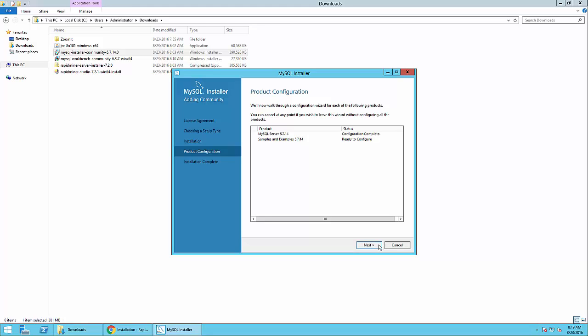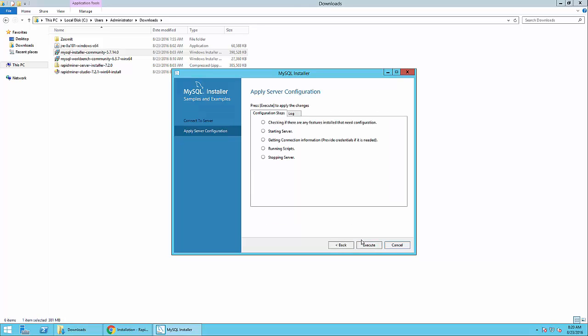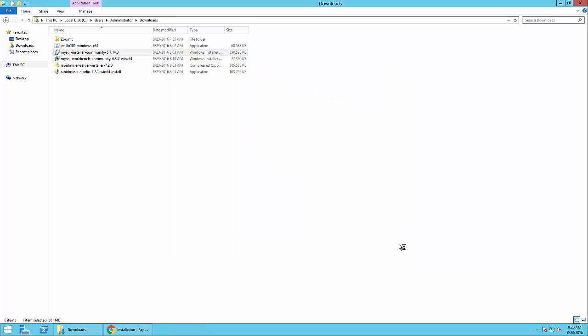You'll be prompted most likely for the product configuration. Hit next. You can quickly check the connections here to ensure that the service was installed and is able to connect to. And this is where we can execute the actual server configuration steps and let it finish successfully, and then click on finish to complete product configuration. You can view the logs and then close if done.